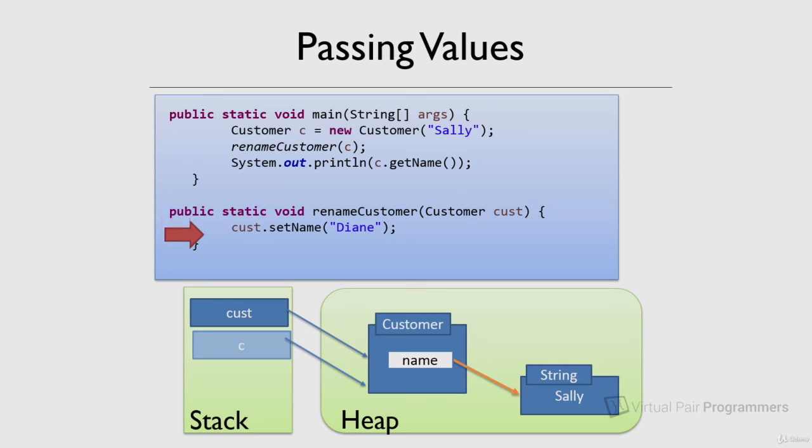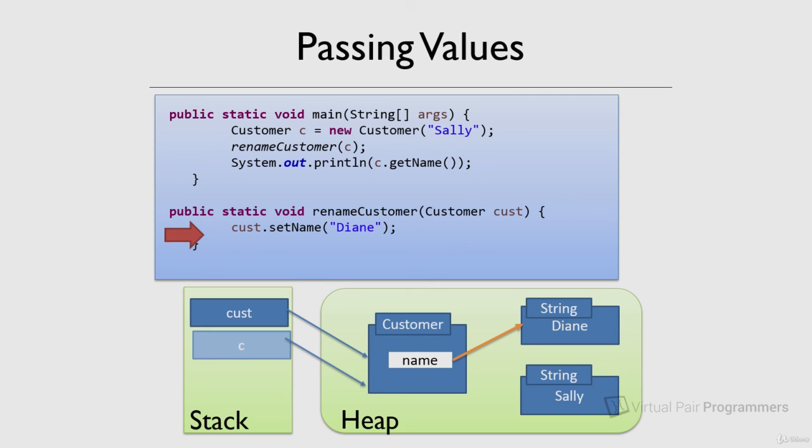Now we change the name of the customer. Now I hope you remember that strings in Java are immutable. That is, you can't change the value of a string. If you do this, what happens is you actually create a new string object. So when this line of code runs, a new string object is created on the heap, and Java changes the pointer within the customer object to point from the original string object to the new string object. The original string object is no longer referenced from anywhere, and so the memory that it is taking up can be freed for other objects to use. That process is called garbage collection, and we will be talking about that in a few videos' time.